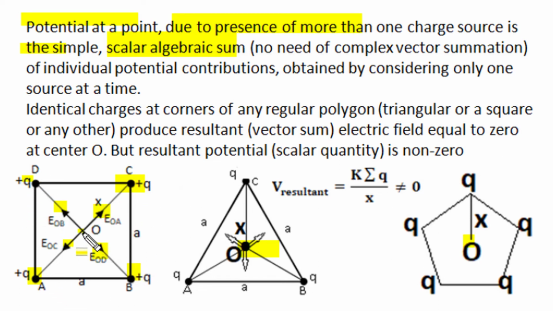So in a regular polygon, the resultant electric field at the symmetrical center is 0. In the square, as well as in this triangle, the electric fields of charge A, B and C have symmetrical equal magnitudes, and the resultant of these three becomes 0. Similarly, this could be said for pentagon, hexagon and any other regular polygon. But for potential calculation, positive charges contribute positive potentials, and if each vertex is at a distance x from the center, then the resultant potential is obtained as the summation of the charges of all vertices. Say for example, in this triangle it is 3kq by x, for square it is 4kq by x, and for pentagon it is 5kq by x.